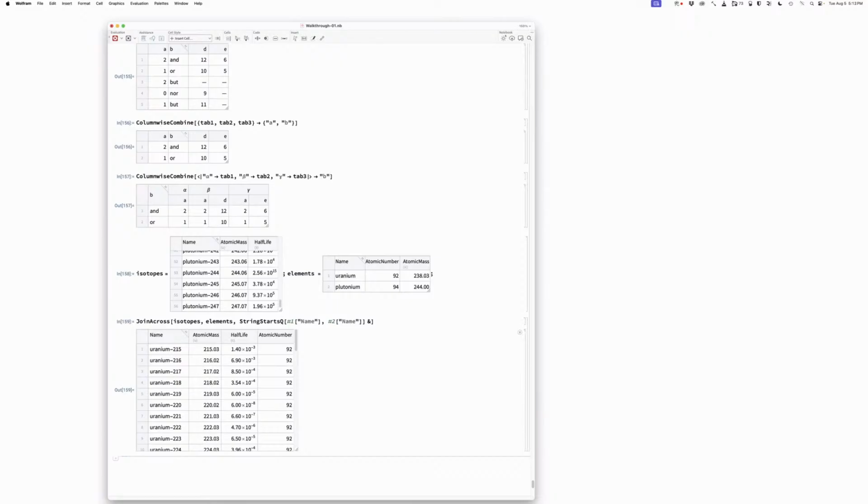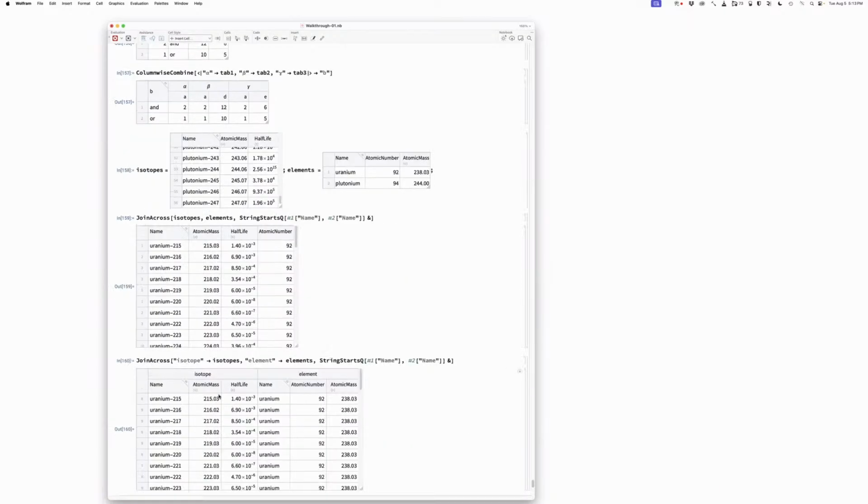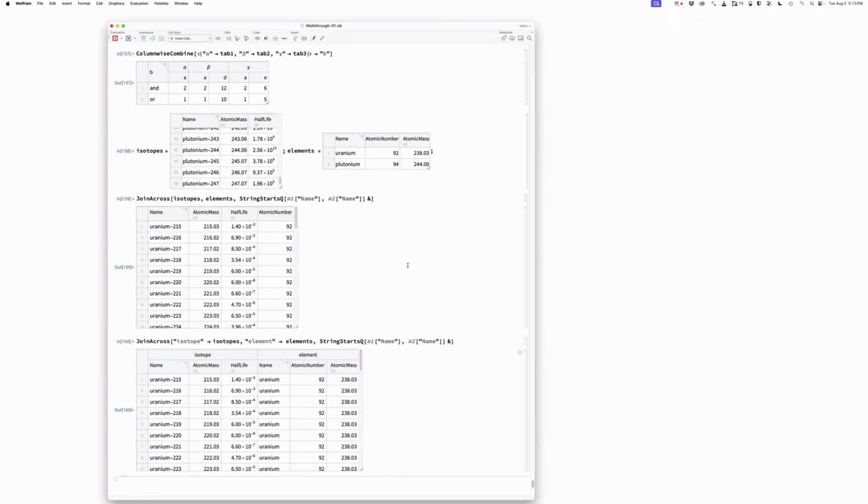If we want to disambiguate the columns by their source, we can do that by specifying a key in the join across. So we say these are things coming from isotopes, those coming from elements. Now we've got the whole shebang here where we've got the atomic mass from isotopes and the atomic mass from elements. For elements, it's averaging over the isotopes. With isotopes, it's giving the specific atomic mass for that particular isotope. So that's a story of enhancements to Tabular in this version.